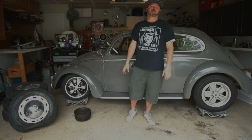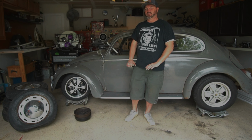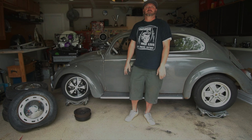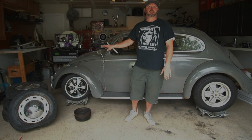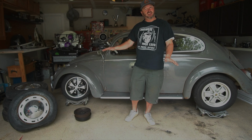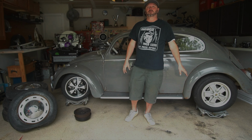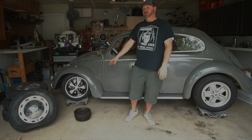There you go. Fuchs. We got the Porsche wheels on the Bug. I'm so excited, man. I think it looks so much better. And when I take it off the little roller skates, it sits nice and low. I can still adjust the front end a little bit. I think I'm gonna just drop it just a hair down, but the back is perfect stock. I'm just gonna leave it how it was. I don't wanna rub or drag the motor or anything like that. I just like a little bit lower in the front. It's gonna look great. I can't wait.